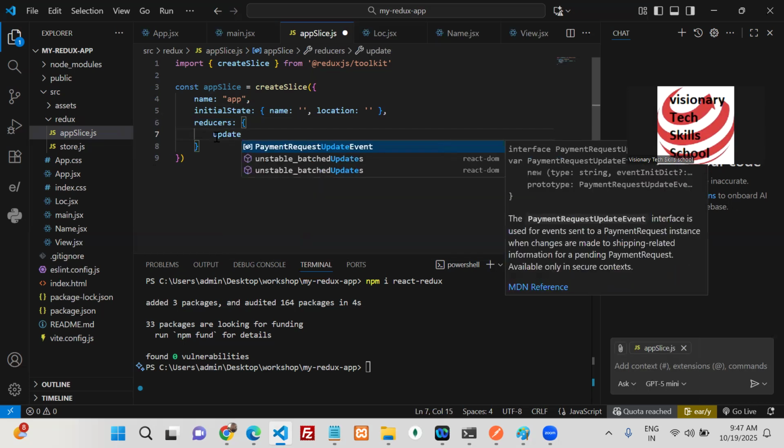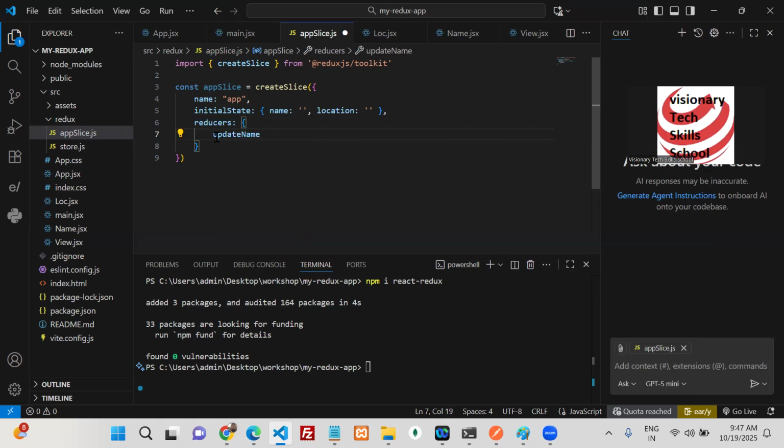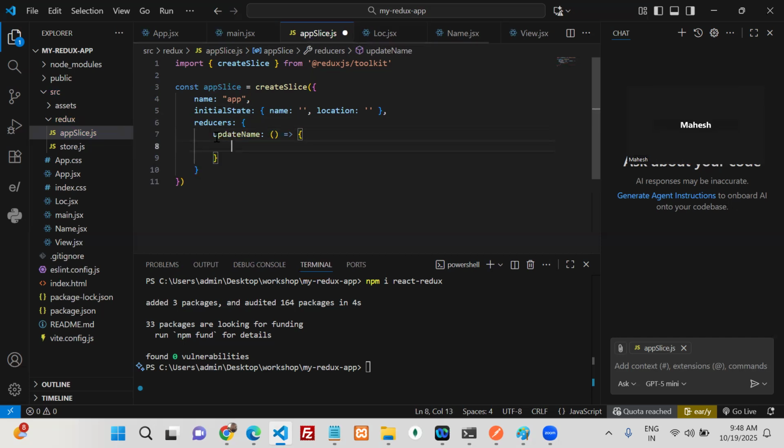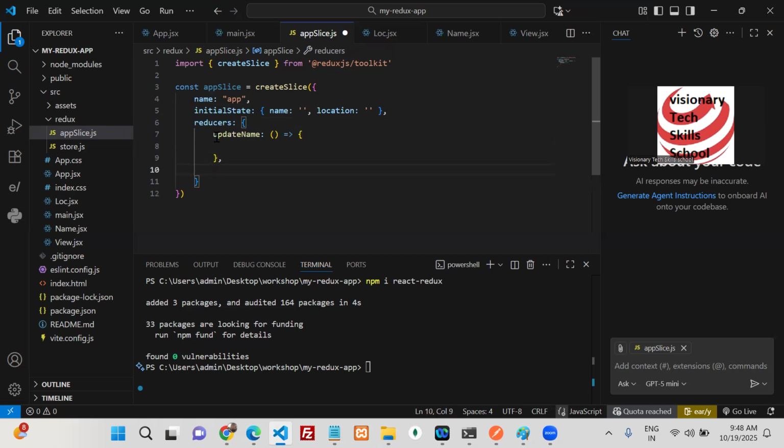Can I update the name, for example? Okay, for our understanding purpose. To update the name, you have to write some code, you have to perform some action. If you want to perform some action or handle some functionality, where are we going to handle that functionality? Inside the function only, or not? Yes, simply. The next one is what? Update location. Done.